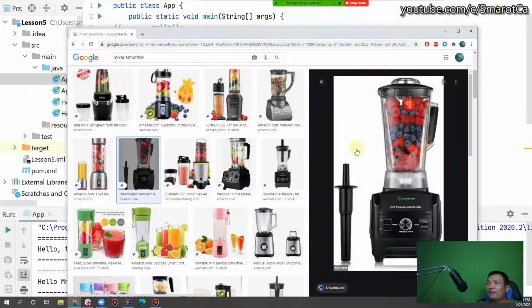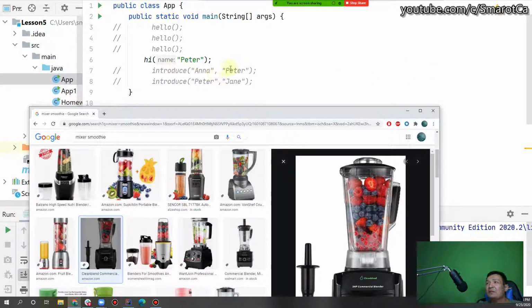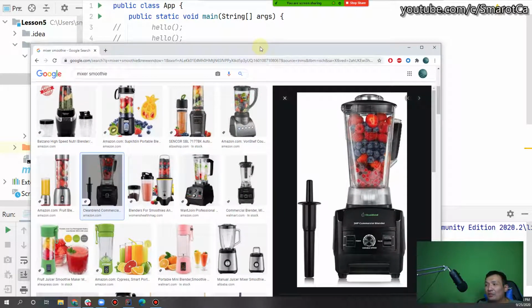So when you place into your mixer something like raspberry, blueberry, some other kind of berries, these are your arguments. You are placing Anna, Peter, Jane, or Peter. These are arguments. After that, you invoke the function by clicking on-off.